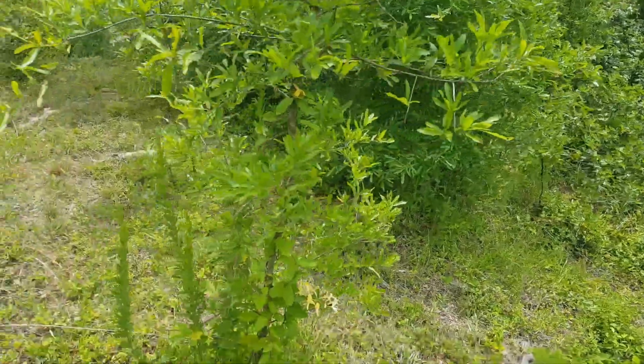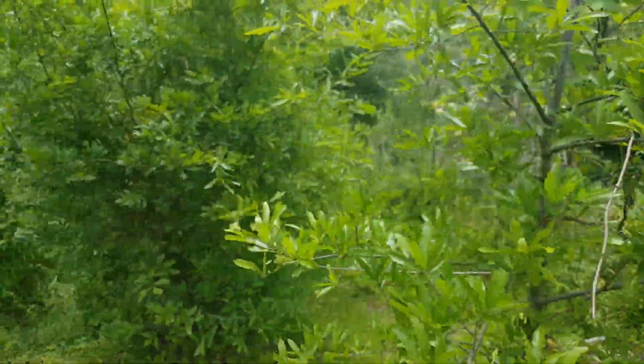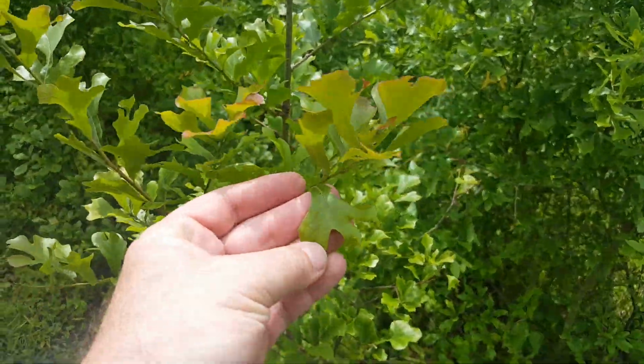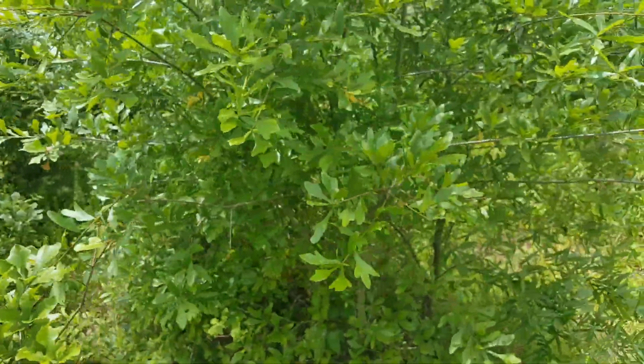You can see here's one of those little small, I reckon that's some type of oak. Through here you can see another one. What I'm going to do is get online and really look at these leaf patterns and try to figure out what some of these small ones are.